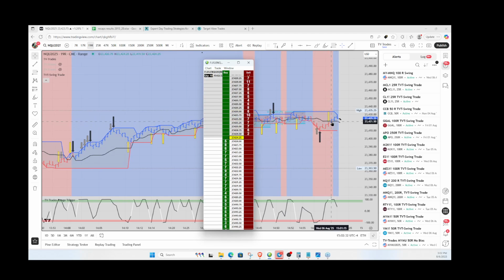You see how this blue bar was on a red background? That was suggesting that the next bar was going to change the background color. So now you're looking for long trades instead of short trades, right? Because the background color just changed on you. So you're looking for long trades instead of short trades.